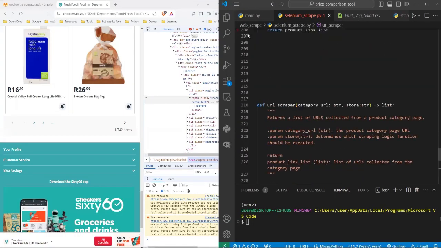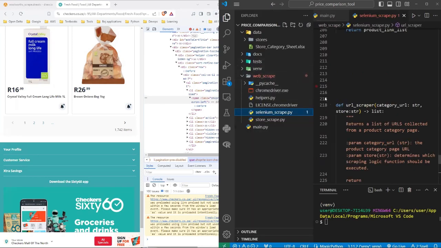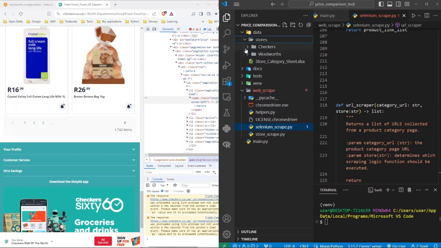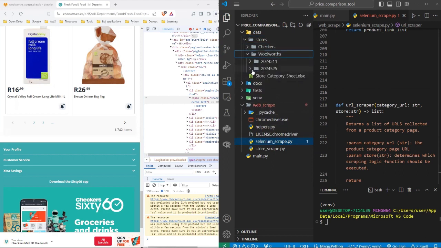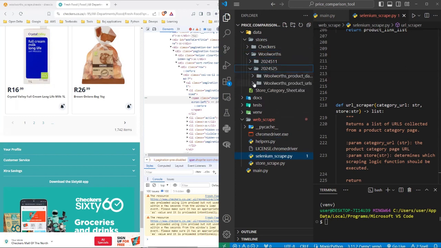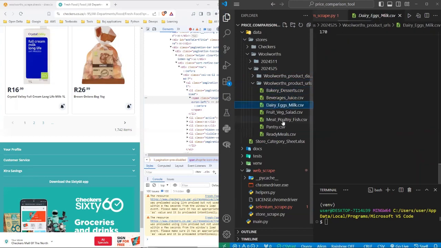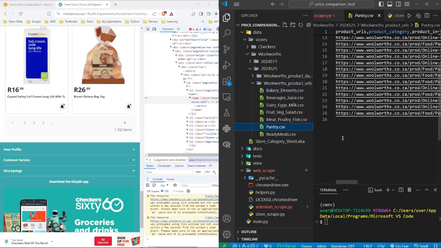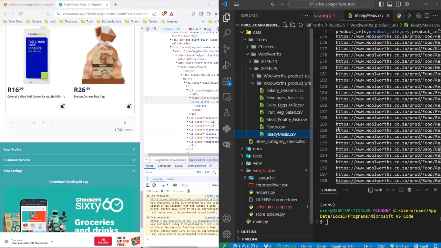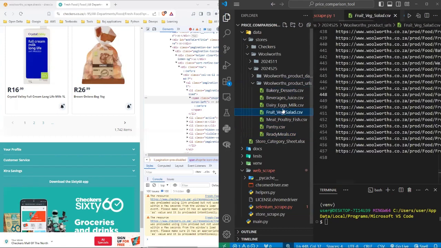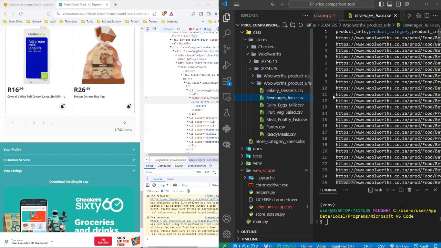Now, I just wanted to show you the previous ones that we ran. We ran the checkers, and I want from the, what is this, 24th, 25th? Great. So we got the URLs, but we don't have data. All of this ran. This one ran 190, four.